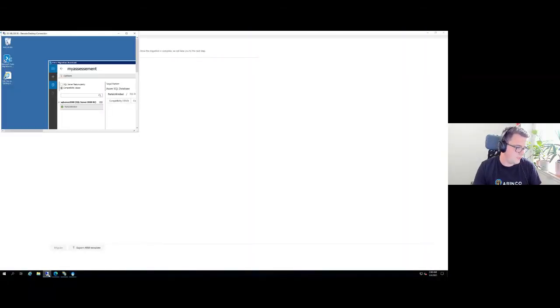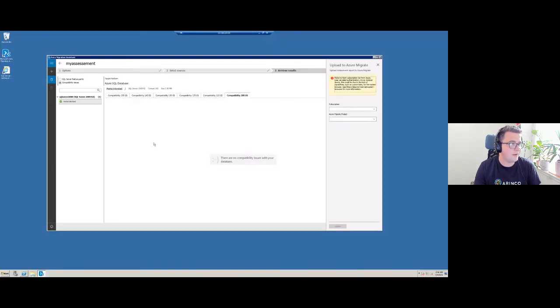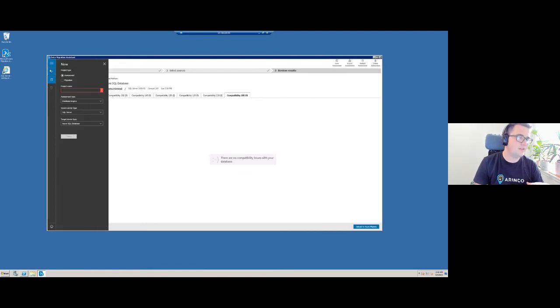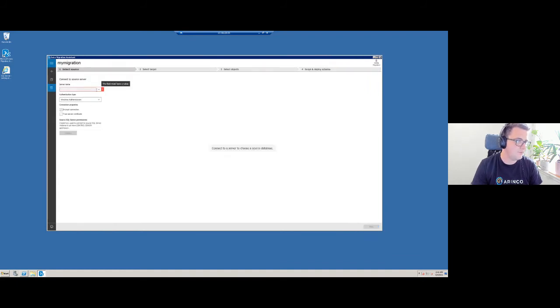I can also do a similar process with SQL. And in this process, I'm going to do it in a two-step scenario. So I'm going to use the data migration assistant to move my schema to Azure. So how the table is set up. So I'm going to call this my migration. I'm going to use the source of SQL. My target is Azure SQL DB. And I only want to move the schema. I can do schema and data, but I want to just do the schema so I can use DMS afterwards.